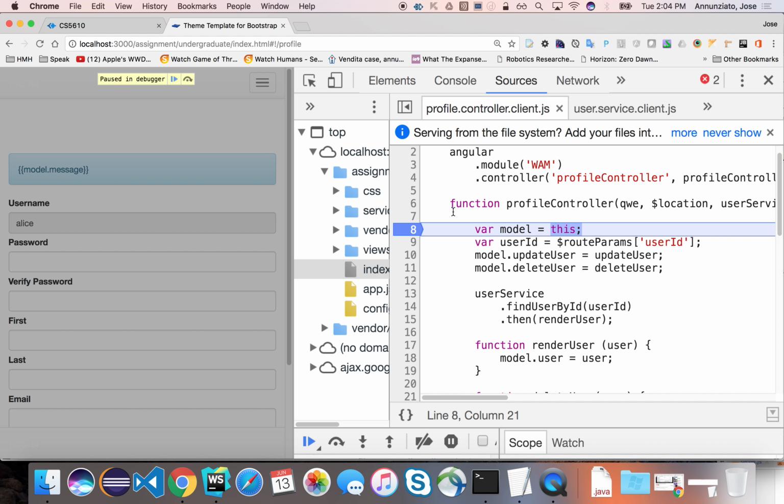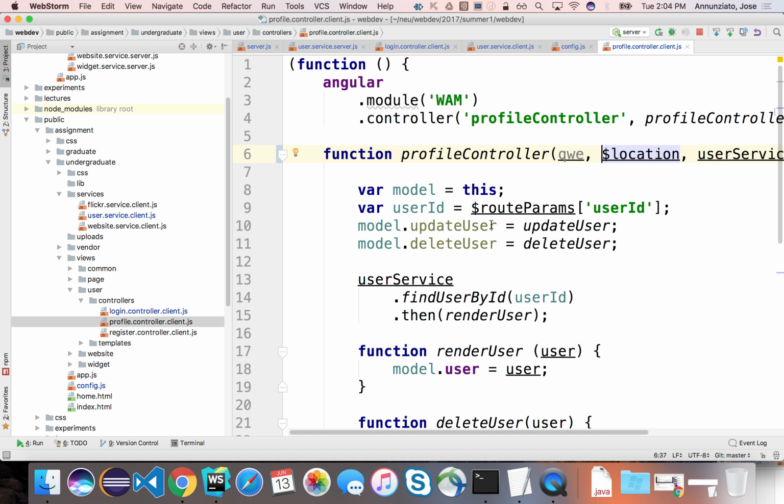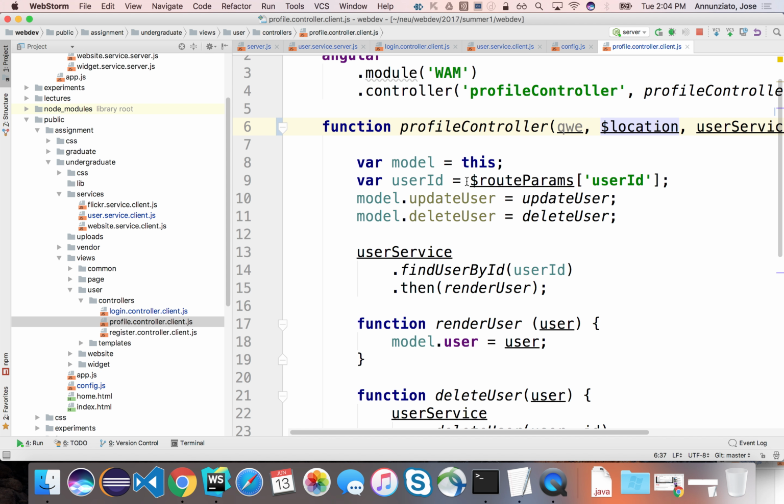So there's no need for me for the user ID anymore. I don't need to go fetch anything at the server. It's coming back as a resolved object. So the controller can be rewritten so that I don't need the user ID. I have it here.